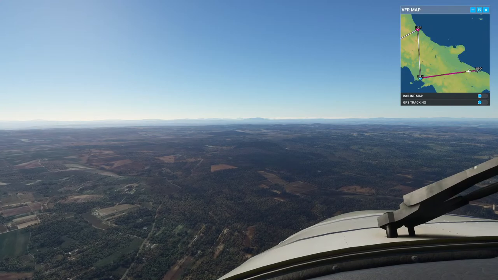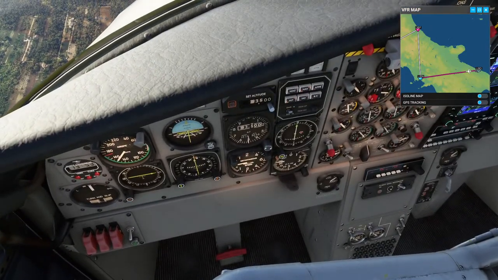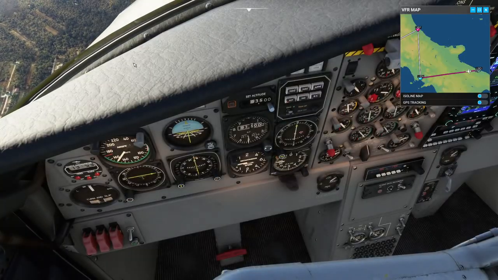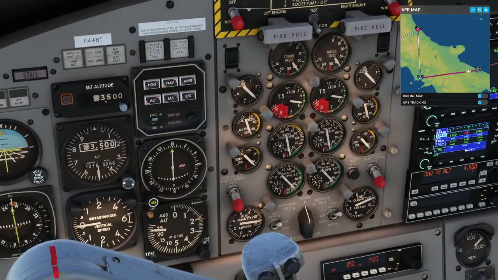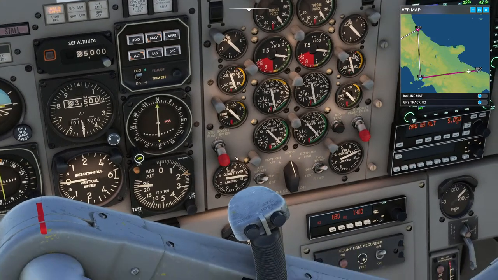I guess as we fly along, we could go a bit higher, couldn't we? So let's go and sort that out while we still can. So let's go and put a target altitude in of 7,500 feet. Oh no, we'll go for 5,000. Should be good. So we've set a target altitude of 5,000 feet.